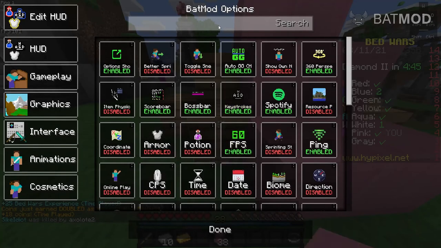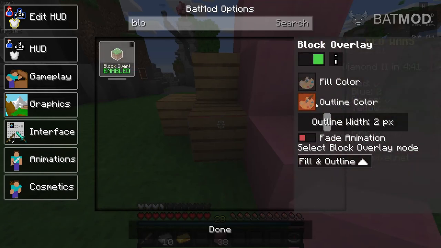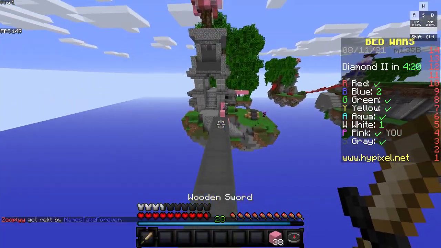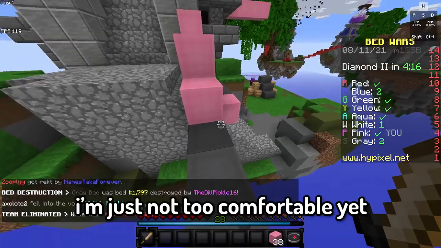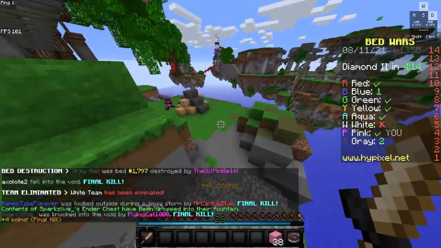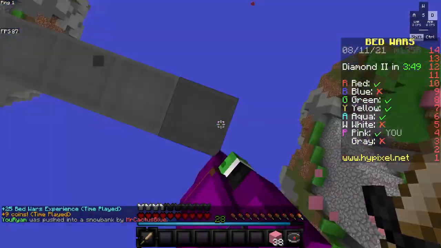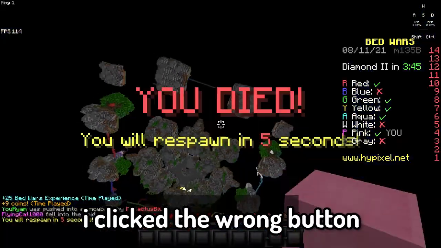Alright, there we go. Got it. Outline color, how can I change this? Black, okay, there. But it feels pretty nice. Like, I feel like it performs the same as Lunar. I'm just not too comfortable with it yet. Nice. Alright. Nope. Oh God, I clicked the wrong button.